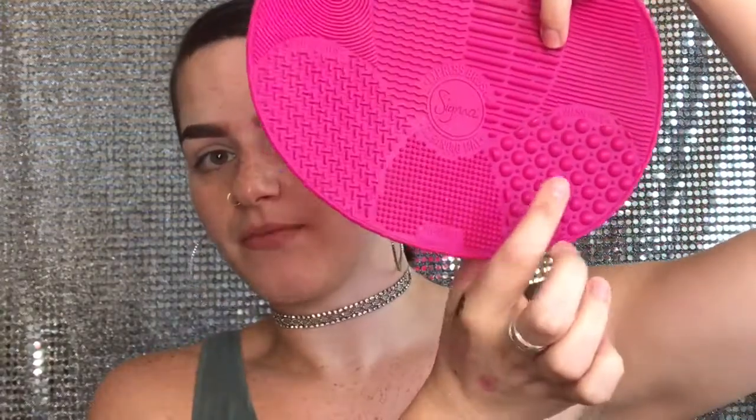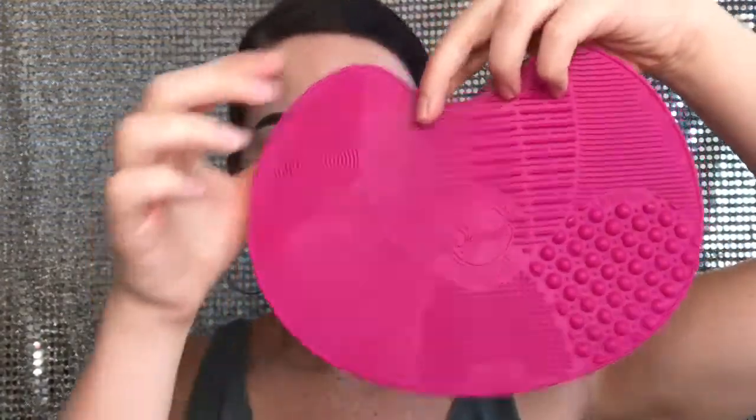They sent me some mini brush cleaners — still haven't used those. They also sent me a makeup brush cleaning mat, which I have actually used. It has a spot for your smaller eyeshadow brushes and your larger face brushes like bronzer and contour. It has rinsing stations and deeper clean spots. It definitely comes in handy — it was the fastest I've ever cleaned all of my brushes. It also has little suction cups on the back so you slide it right into your sink, and it suctions to the bottom for quick and easy cleaning. Then I just suction cup it to my wall to air dry.